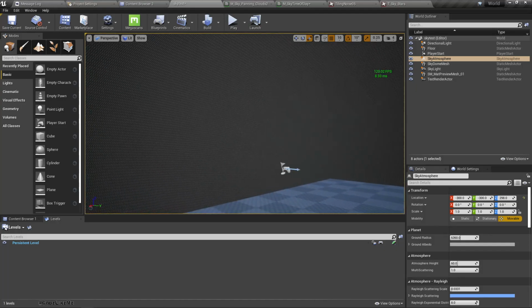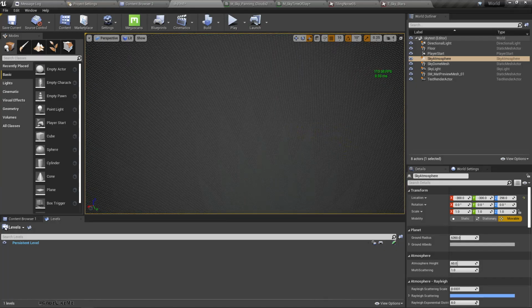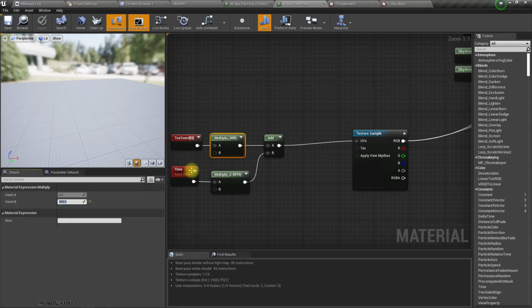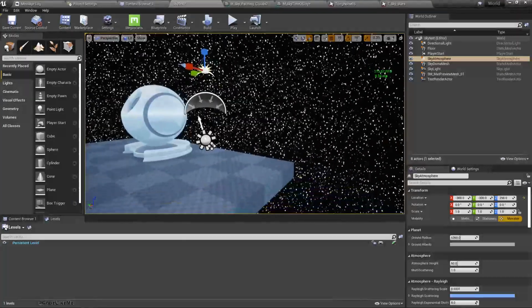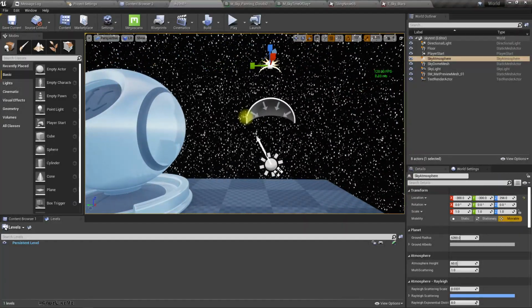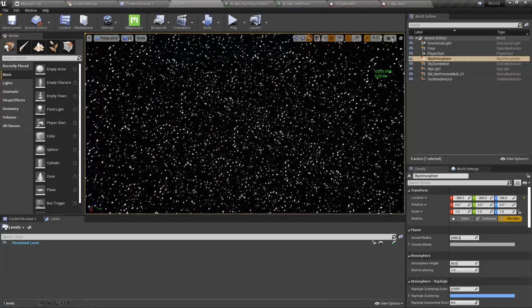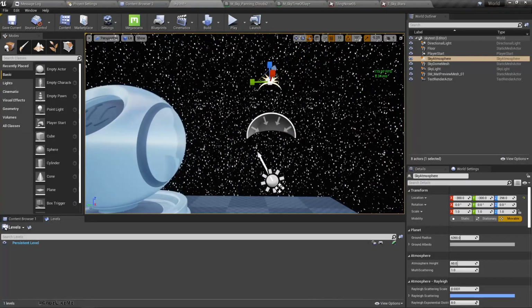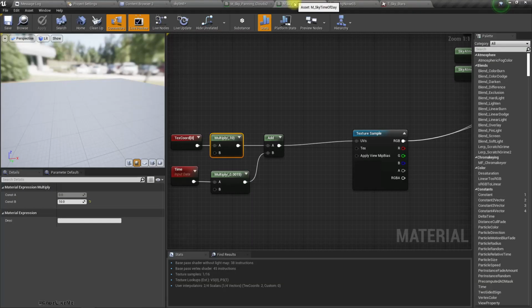Okay, then I think the tiling is too much. So if I reduce tiling here, let's set it. Okay, now it looks like this. Not good, of course, but I'm just experimenting. What if I make it 1?